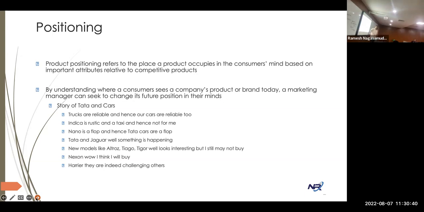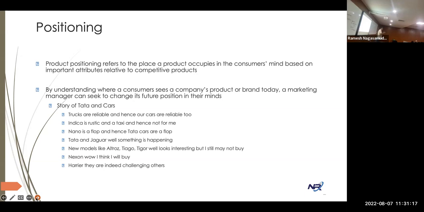Now the Indica was a very rustic car. It really was not something special, and it got branded as a taxi. So the mindset was, the car is not for me. I'll never buy an Indica, because if I have an Indica, people will ask, OTP kya hai? So Tata was struggling with the Indica. They came up with the Indigo, same story. They were not really able to impress, with lots of complaints and issues. And then they came up with that super thing called the Nano.